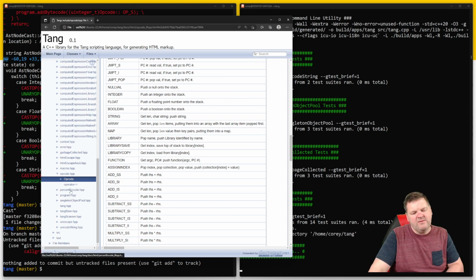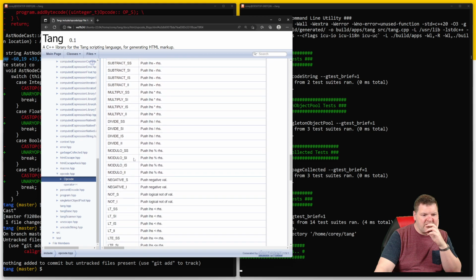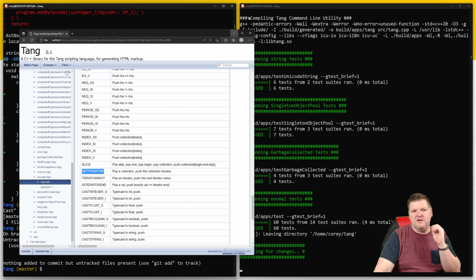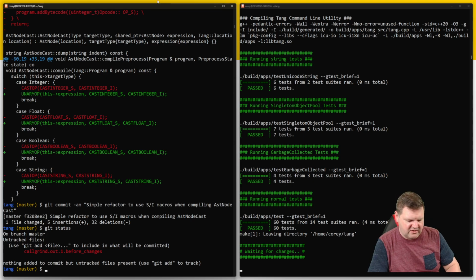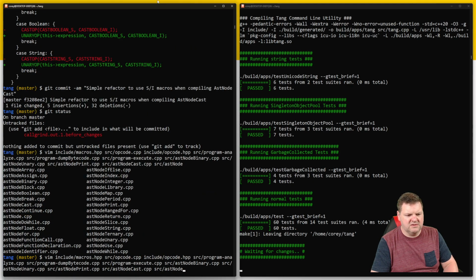Now, let's go back to this. And what did we talk about? We said we could do, which one? I'm old and forgetful. Get iterator. Let's look and see how get iterator works. So I'm going to source AST node for the iterator.